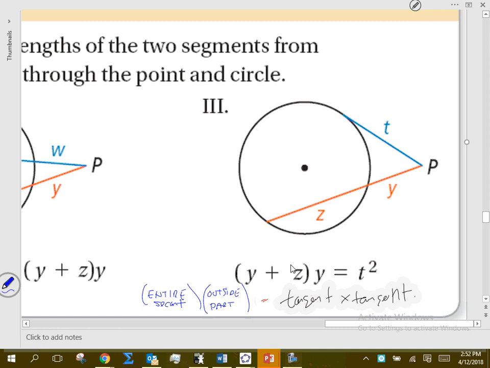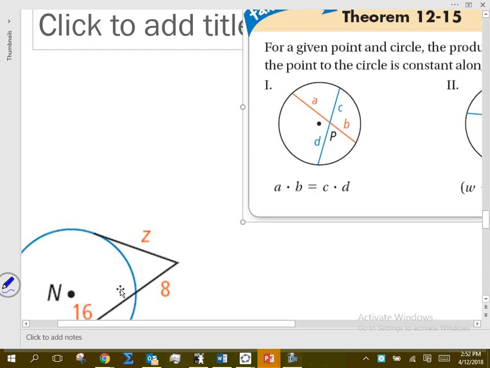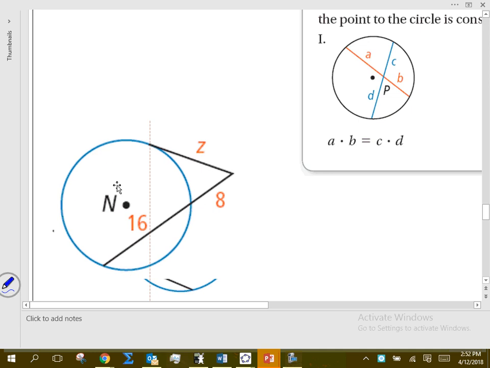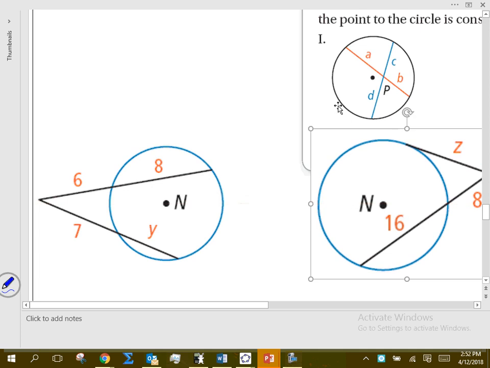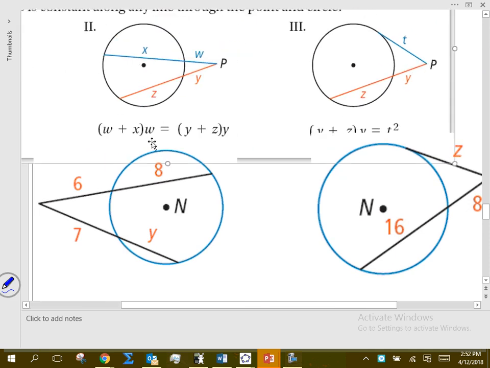So how does this help us? Where do we use this? You're going to see questions that do look like these. If you've seen these in your homework, if you did open last night's homework, they give you questions that kind of look like these two, and we'll do the one on the left first. But essentially all you have to do is take that picture and compare it to either case 1, case 2, or case 3 in those formulas. So hopefully you realize that this one here on the left is case 2, right? Those pictures mimic each other.